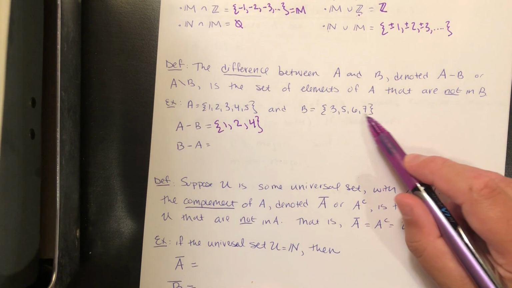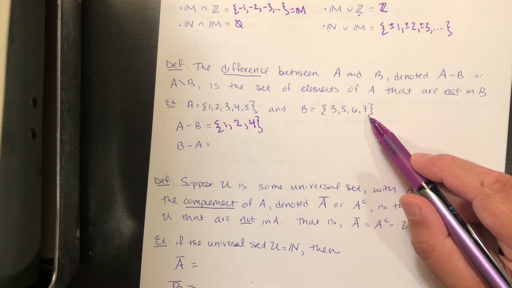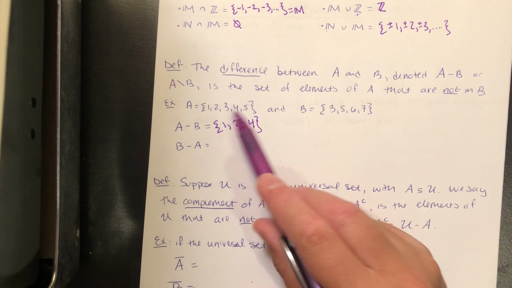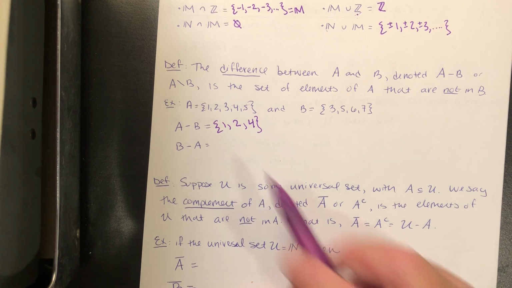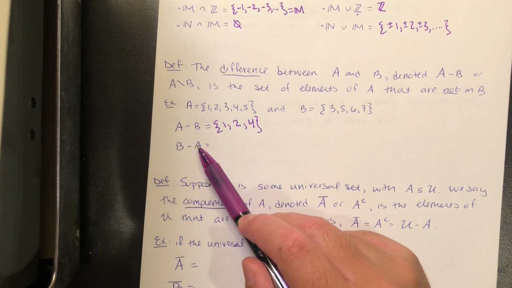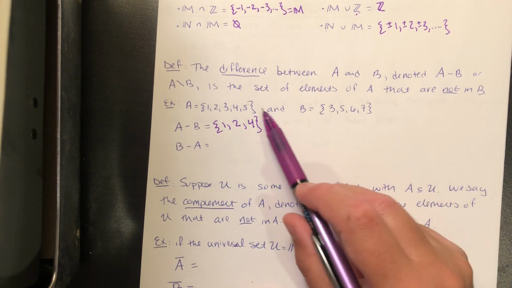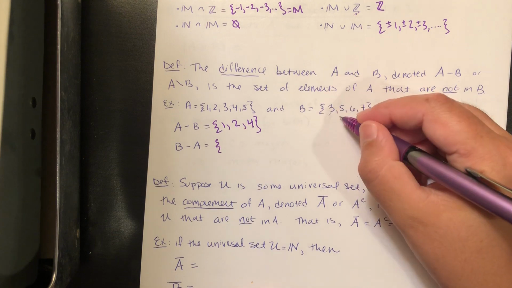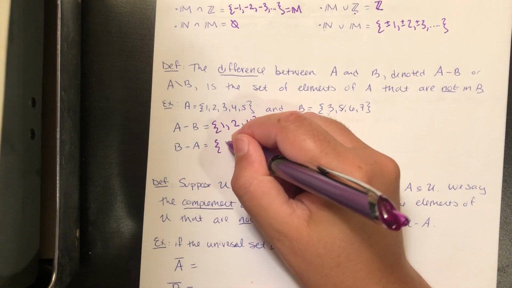Now B has these extra elements 6 and 7, but they really don't come into play here when we're talking about this set difference. We really only want to take away the things that happen to be in both sets, right? The things that happen to be in the intersection. Okay. Similarly, if we wanted to look at the set B minus A, we start with B, and then we throw out any elements that also happen to be in A. So I have to throw out 3 and I have to throw out 5, since those are also elements of A, and I'm left with just 6 and 7.